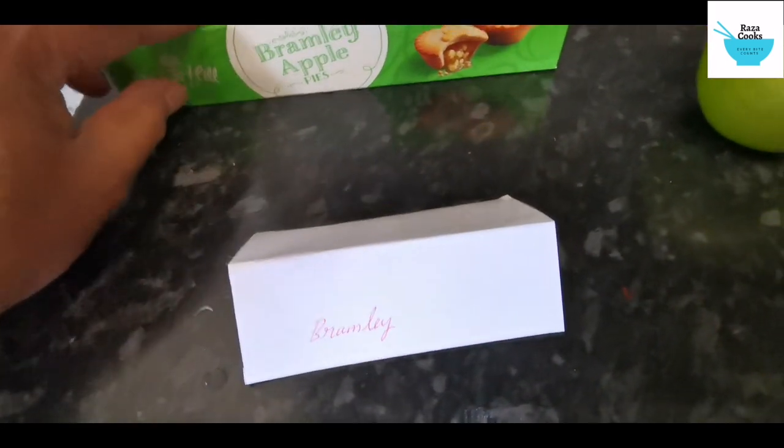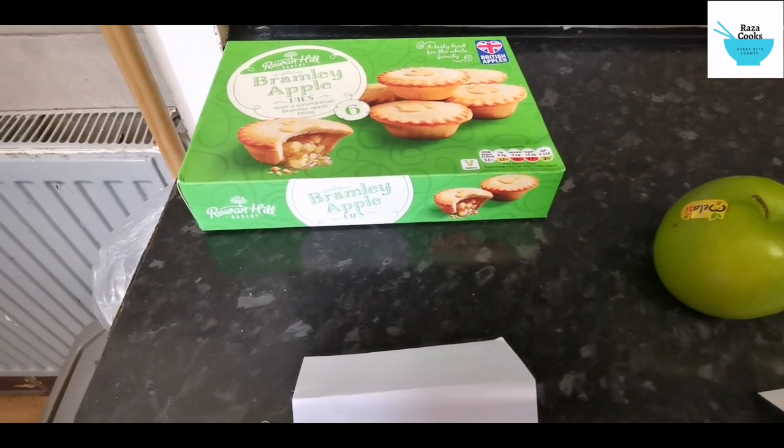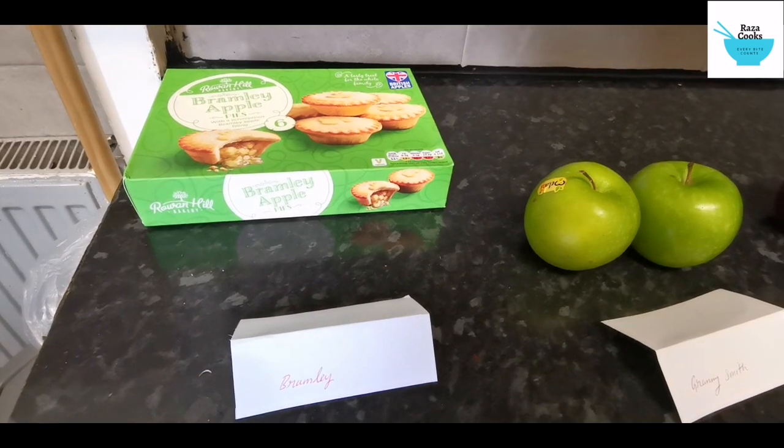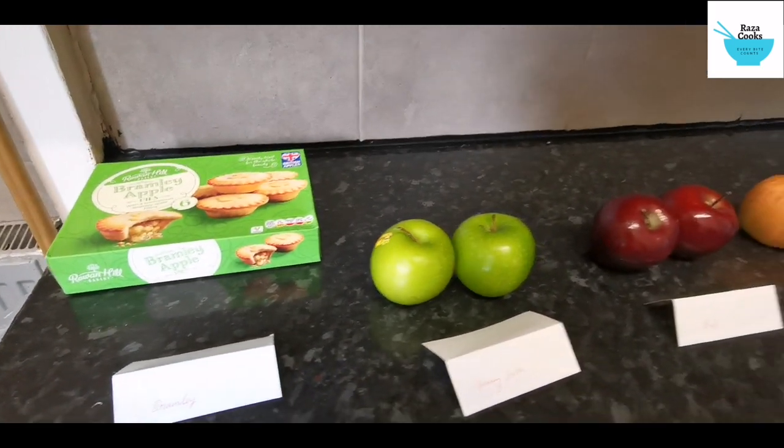not in the apple form but in a pie. Bramley is a very important apple. You know, if you do a program about apples and not mention Bramley, you'll do a great injustice. I'll tell you later.